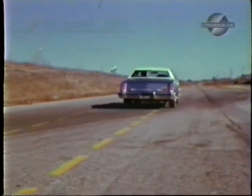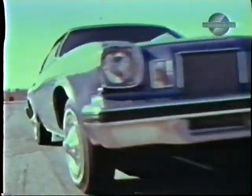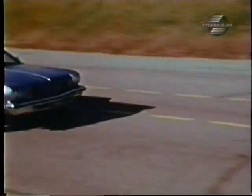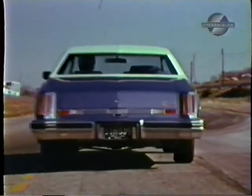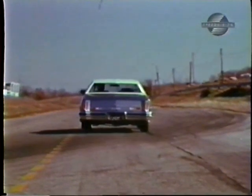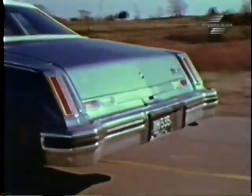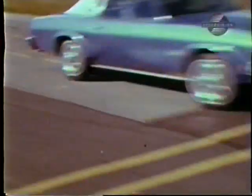On the first shot off the line, we had 30 in 3.7 seconds. The car had a 273 rear end with 350 cubic incher up front, and the ride to 50 was a little disappointing. It took about 8.5 seconds. If you get bored on the way to 50, you may fall asleep coaxing it to 60. This run took 15.6 seconds. We ran the quarter mile in 19 seconds flat at 78 miles an hour.